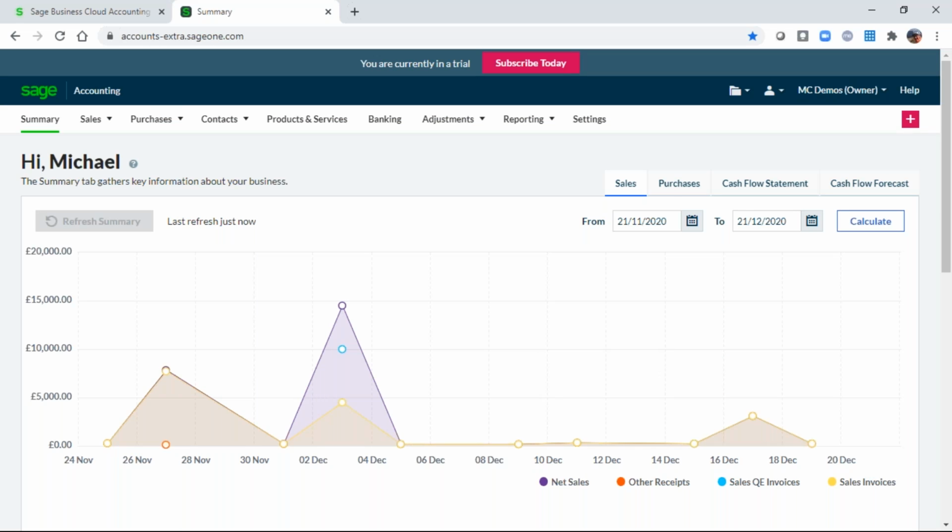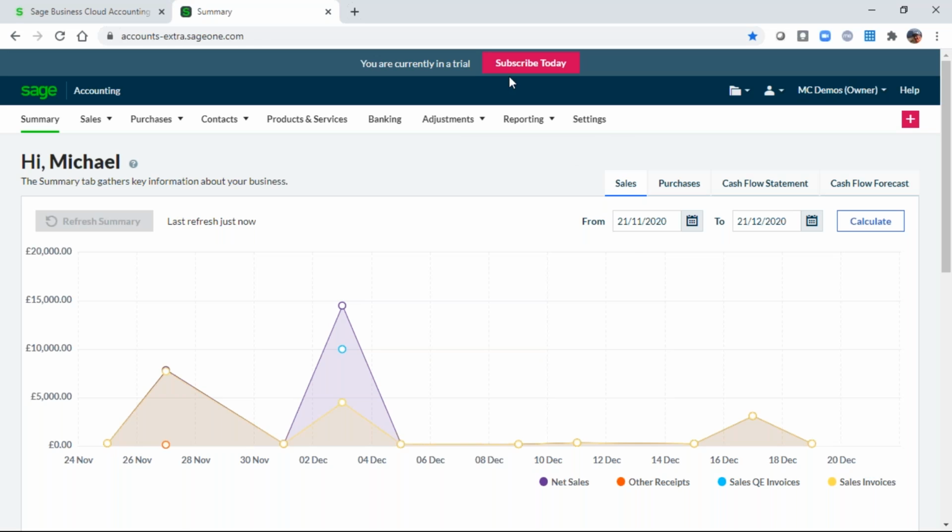So we're on the summary page when we first log into the software. And hopefully what you'll find during the session today, and hopefully this theme will come across, is that it's really easy to find your way around your software. You've got one navigation bar along the top here, and we'll use quite a few of these settings in the session today. Hopefully you'll realize it's pretty easy to use as well. You don't need to be an accountant to use the software. So really easy to use. And there's loads of help and support available as well.